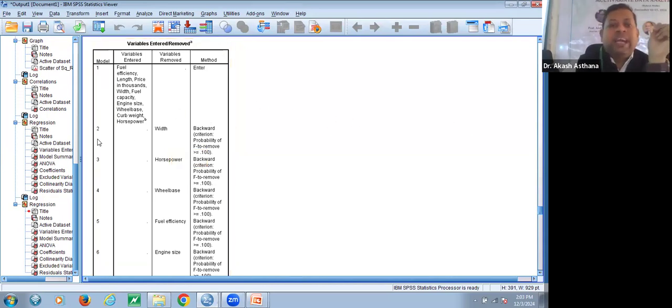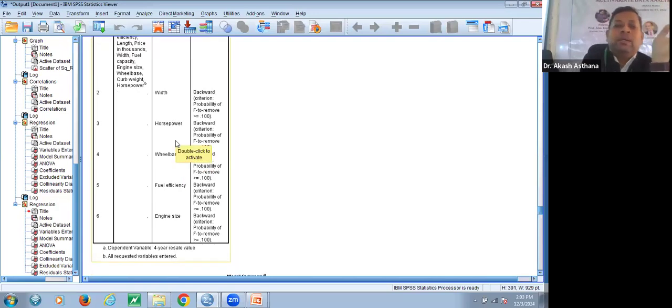That is, we now have 8 variables. In the third step, horsepower is removed. We have 7 variables. In the fourth, wheelbase is removed. Now we have 6 variables. Similarly, at the last stage, 5 variables are removed. We have 4 variables in the model.